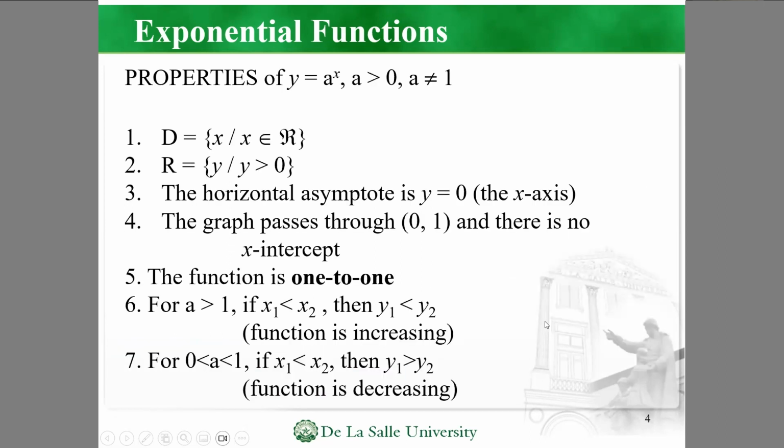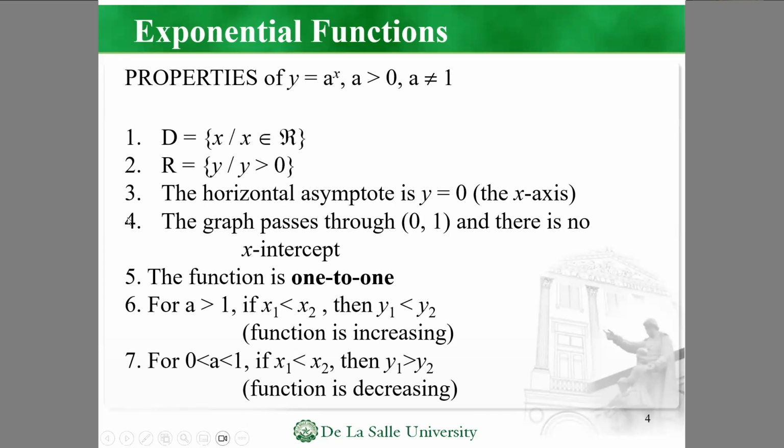So what are the properties of the exponential functions? Just earlier I showed you the graphs, how they look like. But what are the properties that you really need to know? Well, for y equals a raised to x, a should be greater than 0 but not equal to 1. So in this form, the domain is any real number. The range, if there are no numbers at the bottom, is greater than 0 because that number is your horizontal asymptote. And then when x equals 0, any number except 0, when raised to 0, is equal to 1.